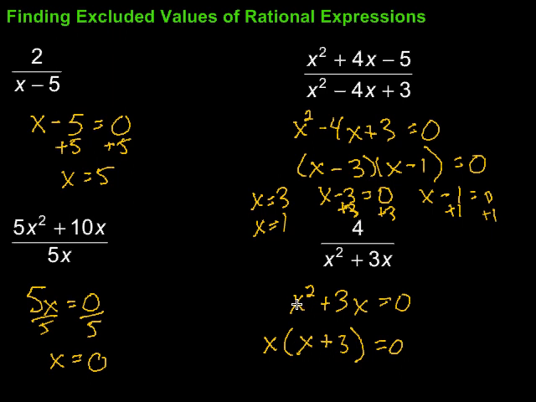Remember that when we factor something out like that, we can always check if we factored it correctly by distributing this back through. So we'd have x times x, which is x squared, x times 3, which is 3x. So it works.